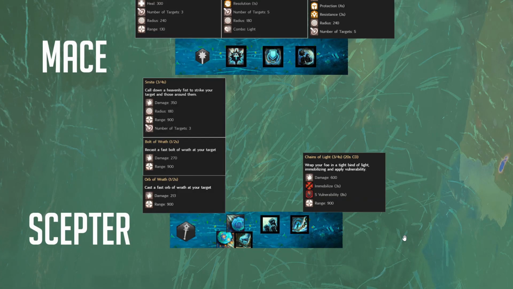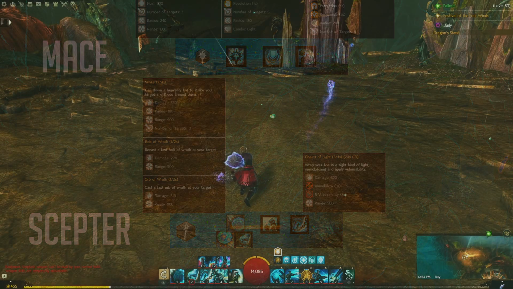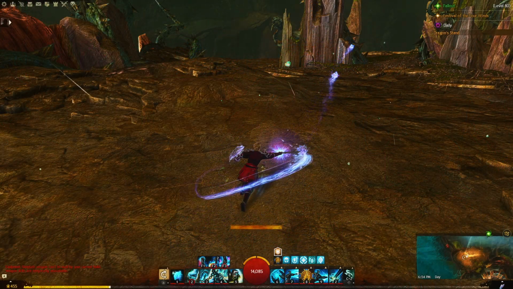For Scepter, I like it a lot, but the auto attack is just super slow, and we don't really have a mid-range weapon on Guardian that allows you to play at range and kind of be that damagey spellcaster. So I've updated the auto attack to be an auto attack chain. Orb of Wrath, Bolt of Wrath are pretty much the same projectile, but would go faster.